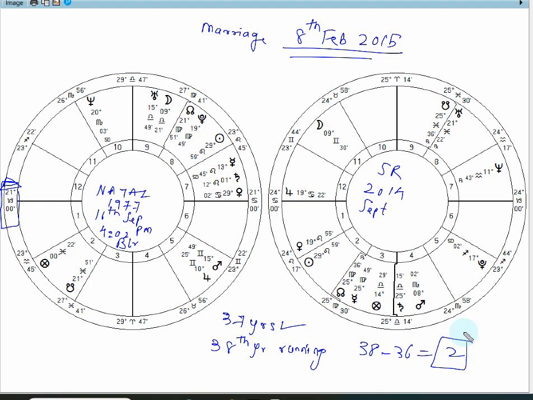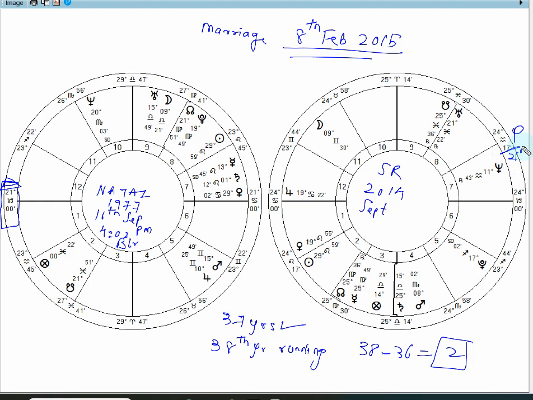As I said, this is the best practice based on whatever research I have done so far. By no means am I an expert. I am also learning with all of you. So the profected ascendant now reaches 21 degrees of Aquarius. Where is 21 degrees of Aquarius? In the solar return chart for 2014, the ascendant is Cancer. Second house is Leo, third house is Virgo, fourth house is Libra, fifth house is Scorpio, sixth house is Sagittarius, seventh house is Capricorn. The cusp of the 8th house is 24 degrees of Aquarius, hence 21 degrees of Aquarius is very close. So this is the profected ascendant.